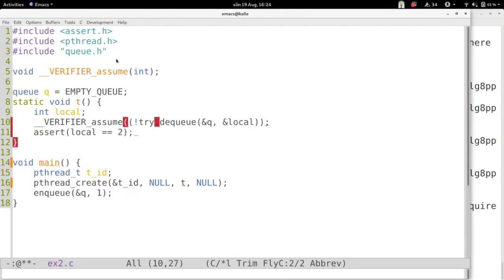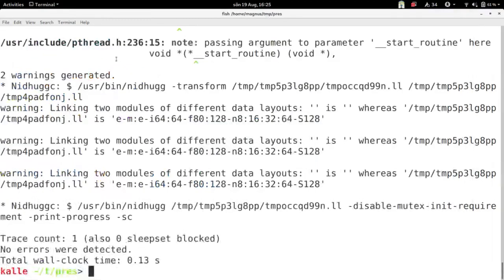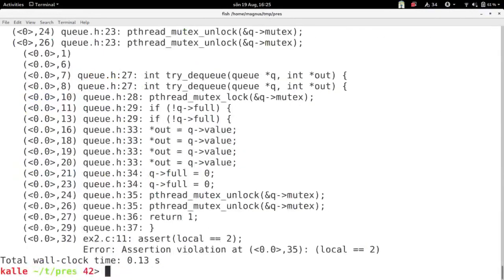If we pass the success value from the queue to assume, now we're suddenly ignoring the case where the queue fails, because as we argued before, this doesn't add actual behaviors, as far as Nidhugg is concerned.